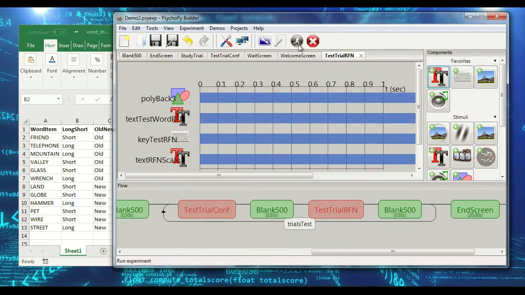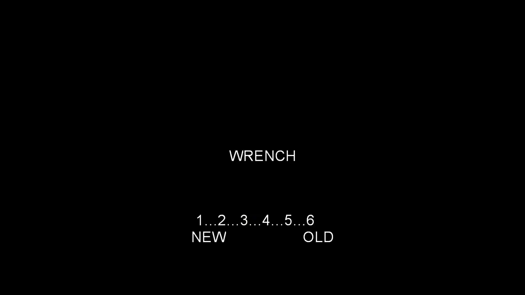And let's go ahead and see how this looks. Okay, so wrench, first item. Let's say it's a 3. And now we get a decision about R, F, or N. Street, R, F, or N. So this is looking pretty good. However, we can go a little bit further. So again, it seems trivial, but things like psychological aesthetics matter, guys.